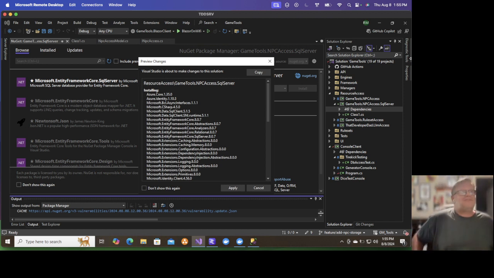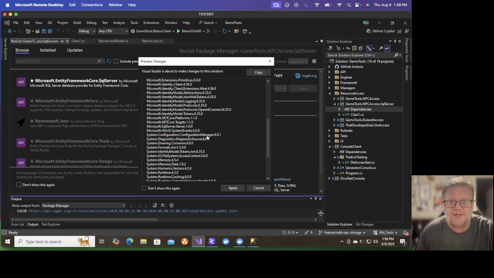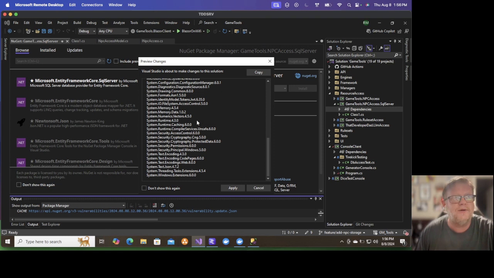Based on the font size on my screen, I can't tell if it's Arabic or another southwestern Asian language. No, it definitely looks Arabic. Okay, so here's a whole bunch of stuff. Good Lord.